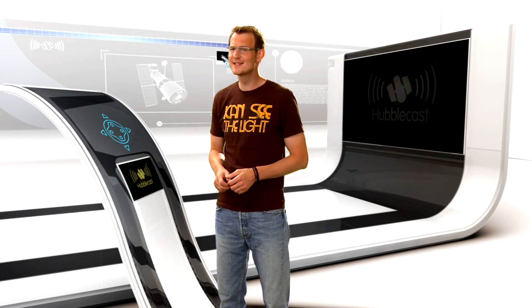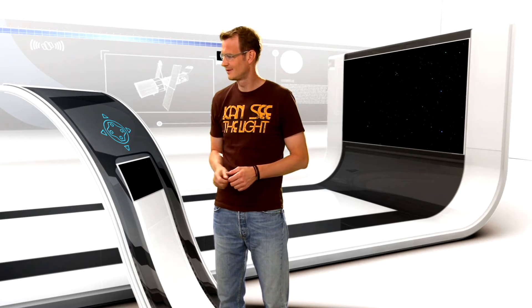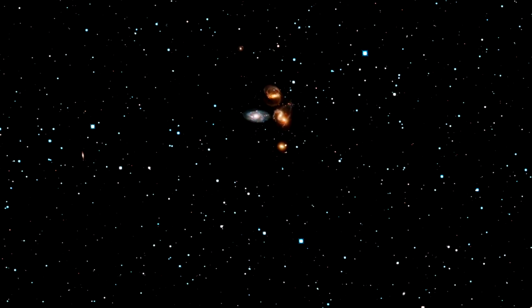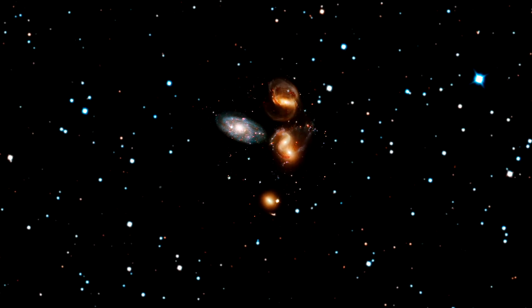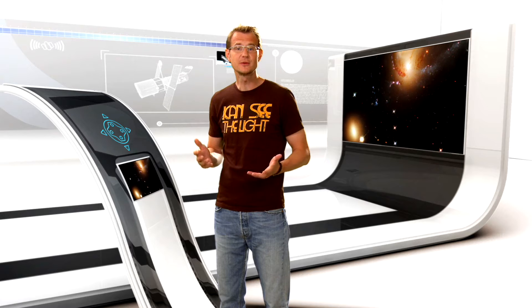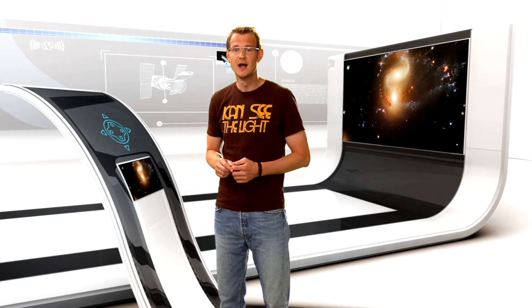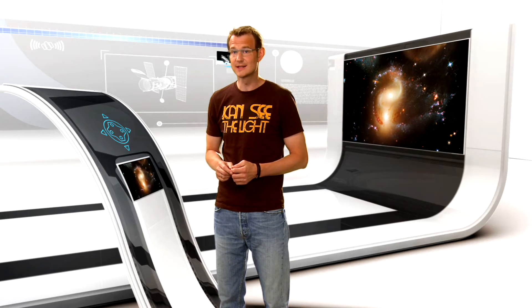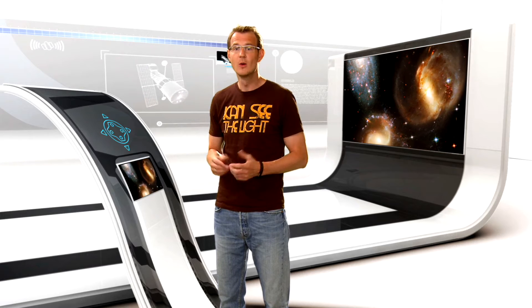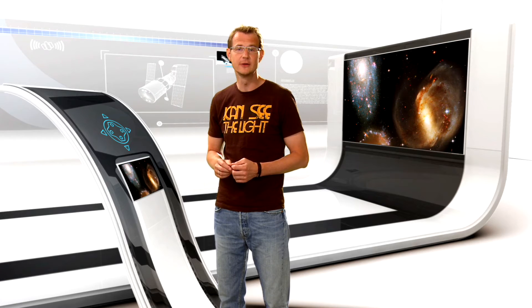Stefan's Quintet is a stunning collection of five galaxies. Four of these galaxies' destinies are literally bound together. As they crash into each other at breakneck speed, gas is ripped from the galaxies and produces the distinctive tidal tails. Astronomers believe that galaxy mergers like we see here are one of the key processes by which galaxies can grow and evolve, and studying mergers can help us understand what shapes many of the galaxies we see around us today.